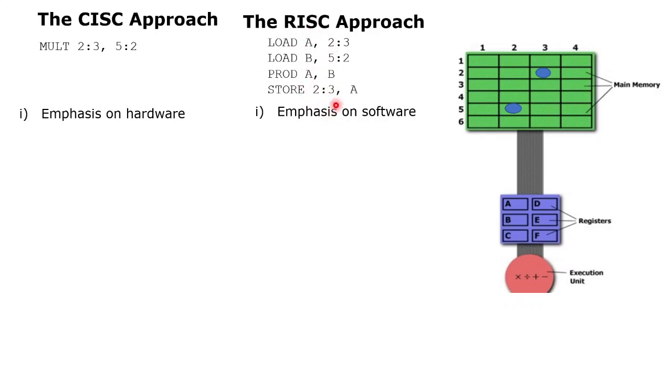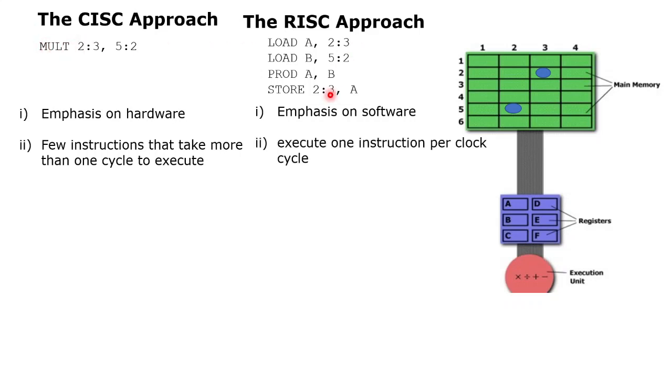That's why it mainly depends on the software, but has very little complexity in the hardware. That's why we should use only a small number of transistors to design this hardware. Few instructions take more than one cycle to execute. For example, to execute this complex instruction, we will take multiple clock cycles.